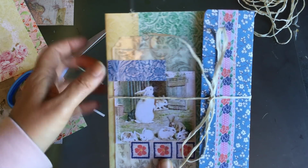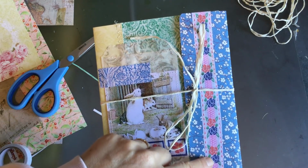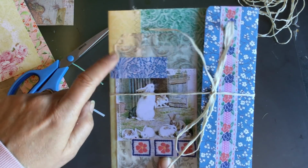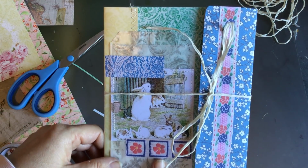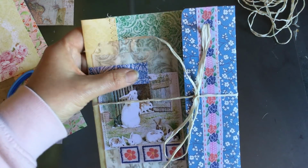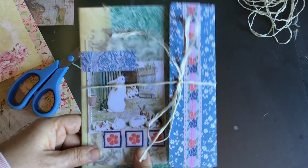And really cool using these trims on sticky paper, and also just like printing out pretty patterns sort of things, and using it kind of like washi tape. I really love that. I'm really thrilled. I'm going to play around with that. So I'll be back with that.